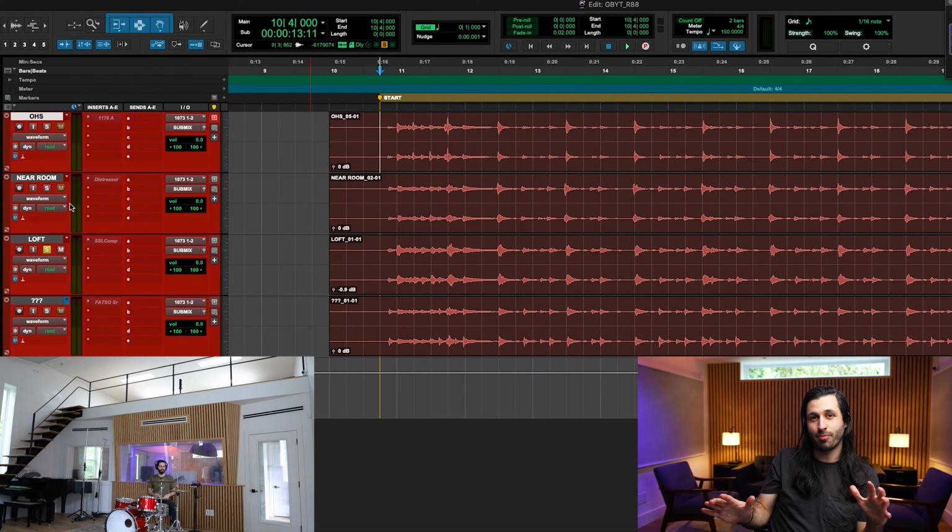Not much to say about that apart from that's what it sounds like when you're up in the loft and somebody's playing the drums. The R88 just does its thing and it captures that sound up there in such an accurate way. It's really cool. It's big, it's roomy, it's rumbly. It captures that more accurately than most of the other mics that I've tried up there. So well done on the R88. Love the way that it captures our loft room mic sound.